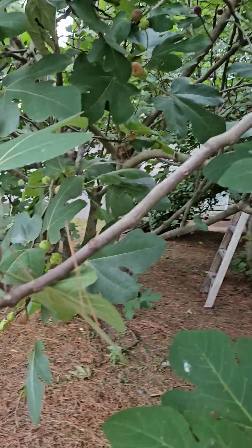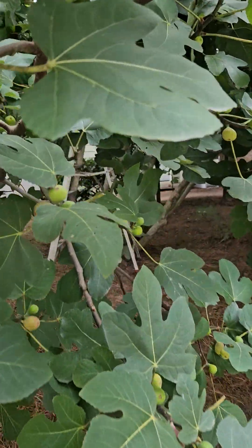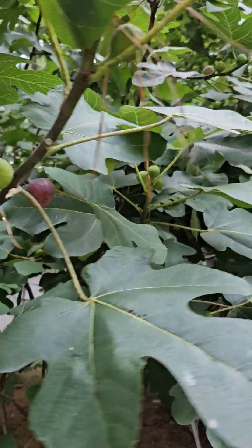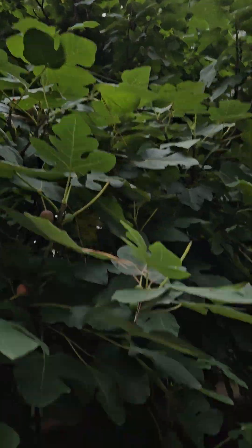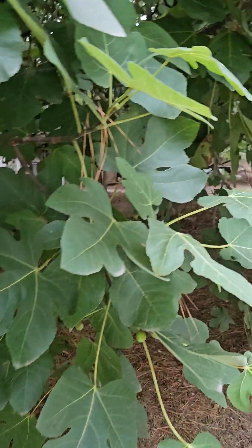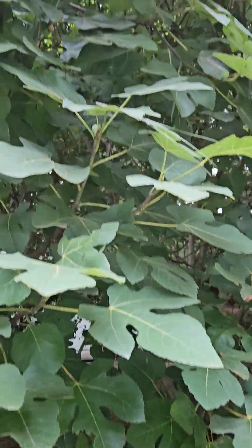He didn't pick these because they're not exactly ripe yet. This year the year is good. I don't know if I'll pick any leaves since I've got enough. I mean, these things are big. A lot of green ones still left, all up there — there's nothing but figs. I haven't made my fig newtons yet. When this man comes this week I'll tell him we have to wait about a week or two to pick again. But he comes every other day.